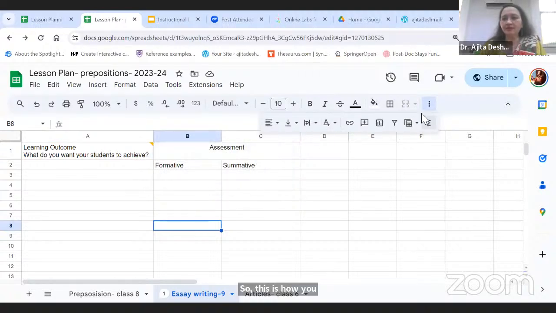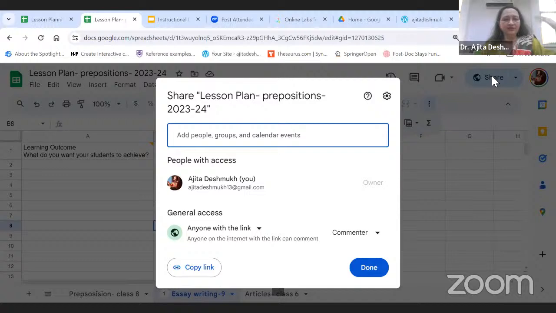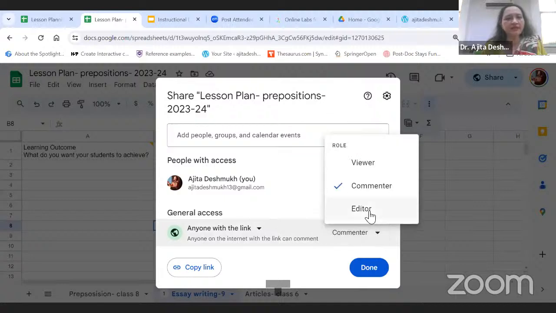But right now what you are going to do is, अच्छा अगर आपने किसी को edit करने का access दे दिया, जैसे I will share it with my colleagues here so that in case I am not there, they should be able to handle it. तो हम यहाँ पे editor का access देंगे. Editor का access देने के बाद में you can change, delete anything. So you should be very careful whom you are giving the editor access.